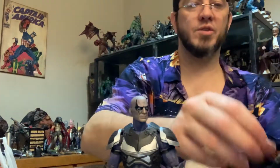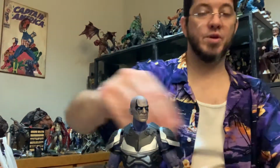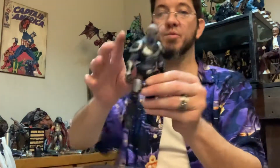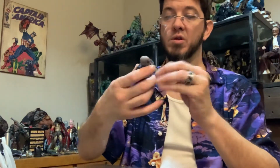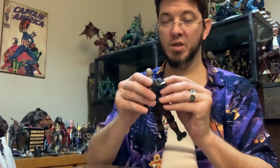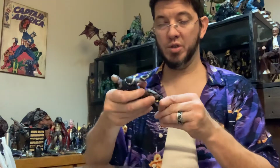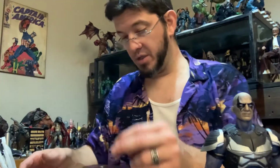The only thing that he doesn't come with are all the little accessories like the monkey's hand, monkey's paw, and the rattlesnake head that the other Zartan figure came with. I have extras because I bought three of those, so I will hook this Zartan up with them. He's getting warmer, so the articulation's starting to get a little loose. Again, not going to really push it since I put it in the freezer. I probably won't even mess with this figure again till tomorrow. That way I know it's good and ready.